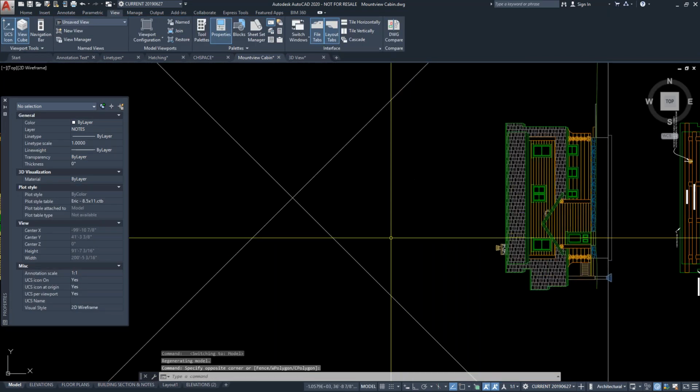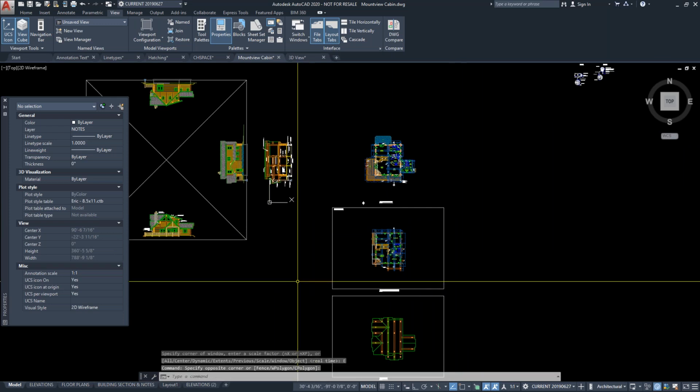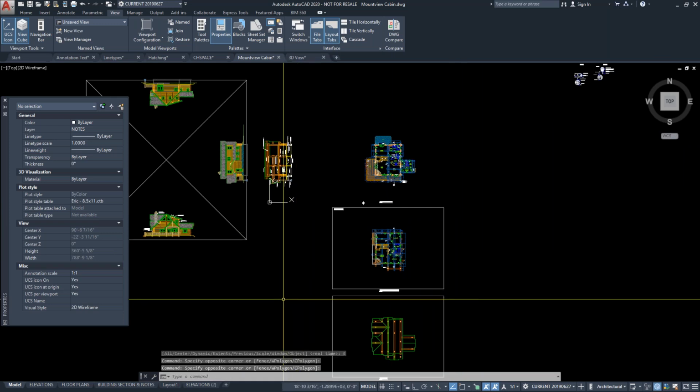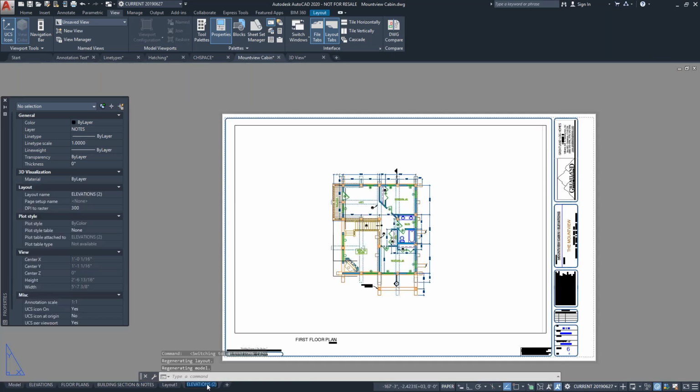And remember, viewports are windows into your model space area, so anything that you change in your model space will affect the viewports. And if you are using the viewports themselves and you double click your viewport, you can modify content in your model space as if you were actually in the model space area. This is a term called tiled model space, when you're working directly on your model space through the viewport.